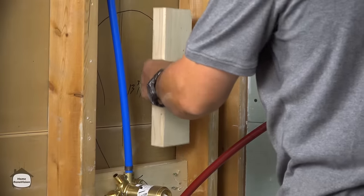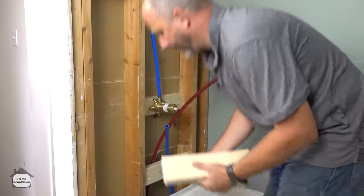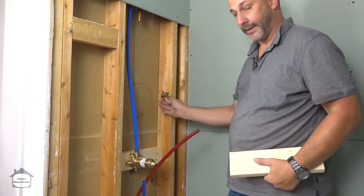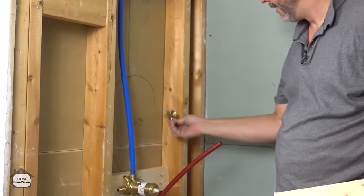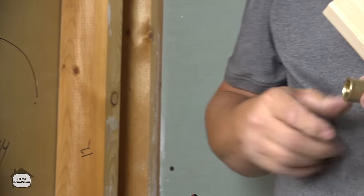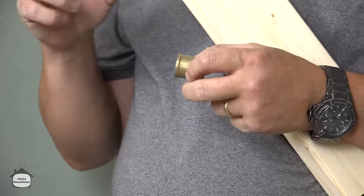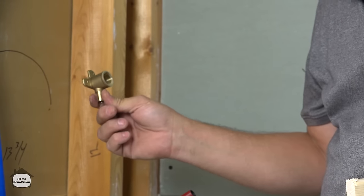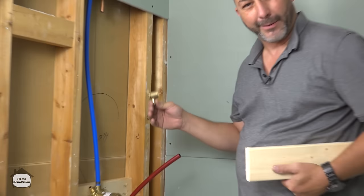Now, before we go any further, we really want to set this up. This one's really important. The finishing trims for the hoses that come off the wall have these drop ears. You have to set it at the right depth because the brass fittings that connect the drop ear from the finish trim only come in 1/2 inch increments. So if you don't set it at the right depth, you're going to be extremely tight to the wall or sitting way off the wall and not be able to seal it up properly.